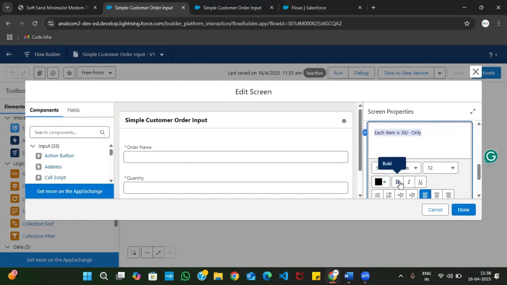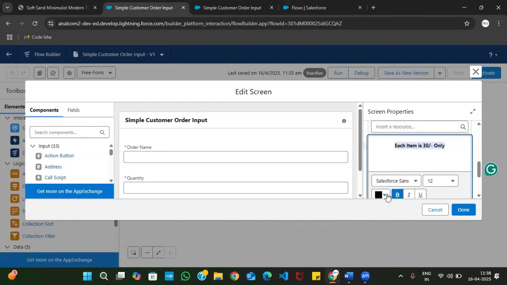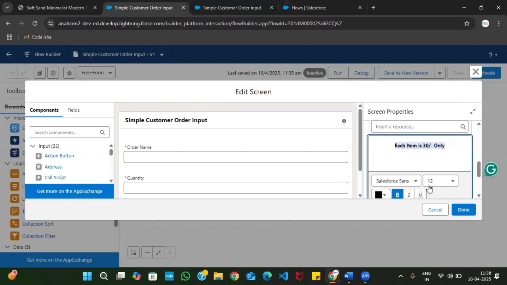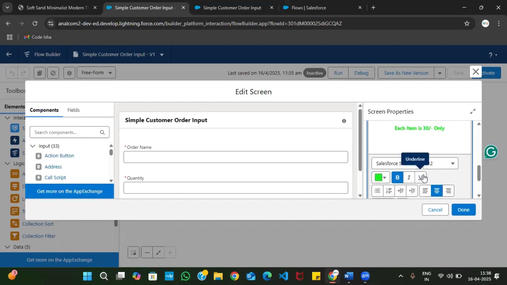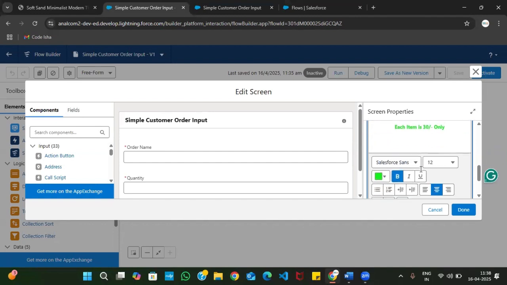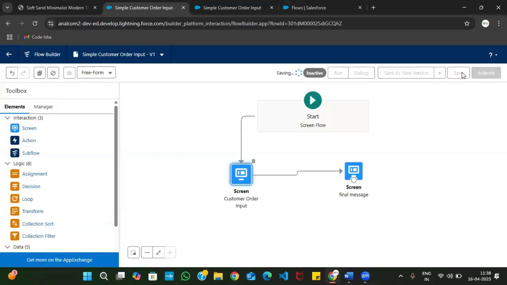So here bold, and we need to add center and the color is green. Okay. So whatever text color we need, if we need to add bold, italic, and underline, whatever our requirements for decorations, we can add it here. The text colors and everything. Okay. So just save it and run it.